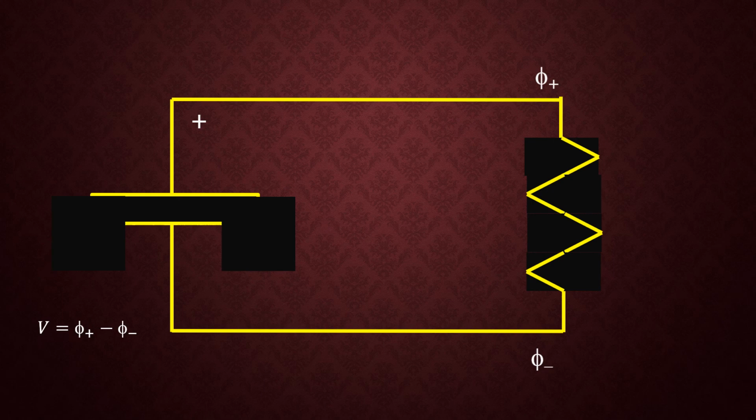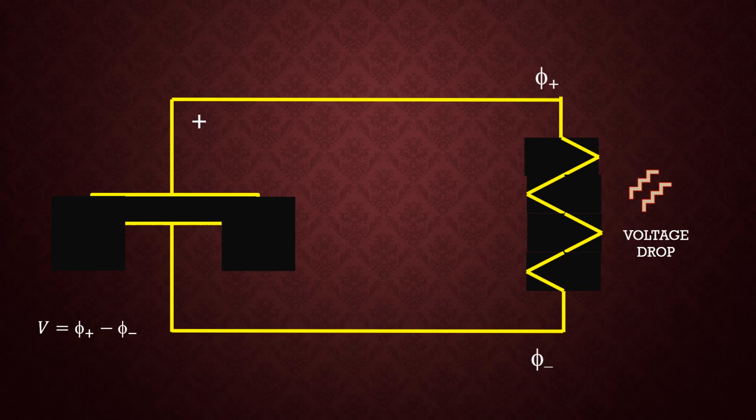The only time you start to see a change in the potential is across a device that dissipates energy. So the resistor, as the charged particles go through it, the resistor causes friction and you lose energy as heat, thermal energy. So you claim that there is a voltage drop across that resistor, and that's what you measure. So when you measure the voltage difference, you'll see that dissipated across the resistor.